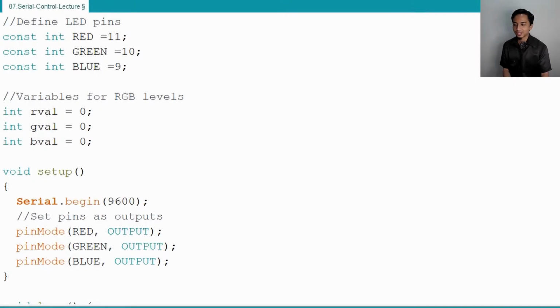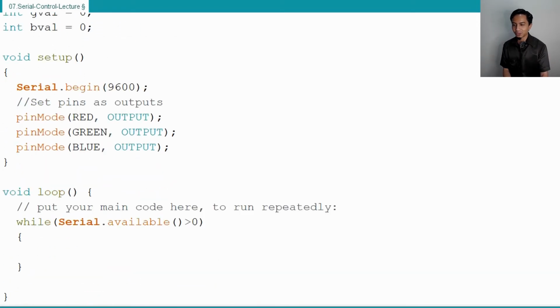So now if you are ready, we will move to the void loop. Let's go to the void loop. We will start to program our Arduino. Here, before this I used if Serial.available, but now I use while, meaning that as long as data is transmitting, it will do this loop until we stop transmitting the data.